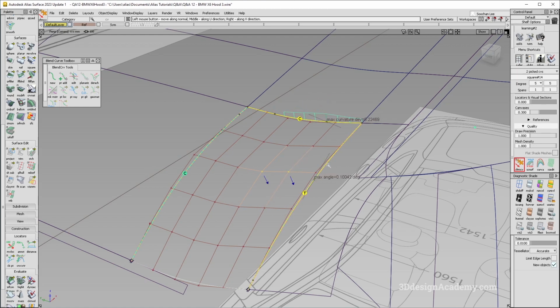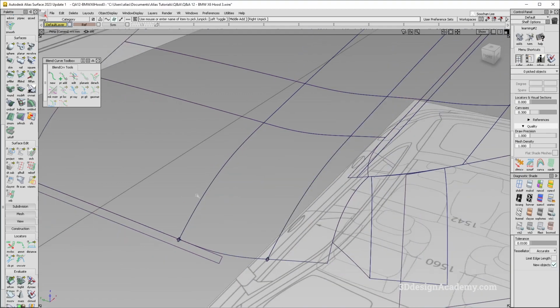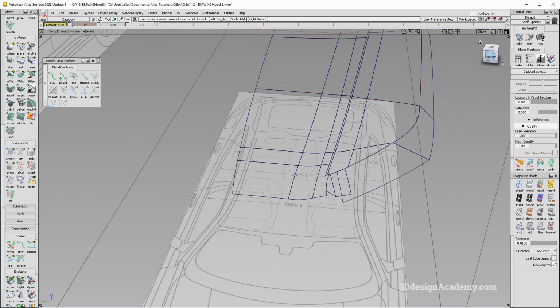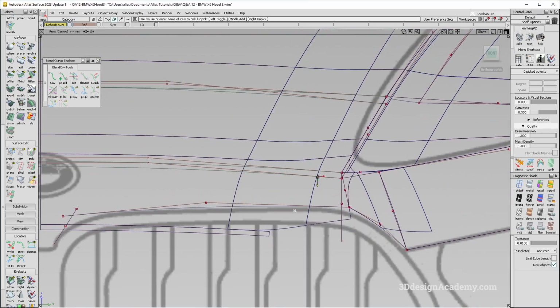Looks like it's starting to fail tangency, so I'm just going to grab this one only. And looks like I'm pretty close. So it looks like I just need to do a little bit here. Let's see, that's pretty close. And there it is. I got curvature on all sides. All right, so that looks good. And I'm just going to get rid of this curve over here. This surface is actually not needed. So I'm going to hide it away. And what I'm going to do is I'm just going to project this one so that at least I have some boundary. Actually, you know what? Let's do that after I do the fillet.